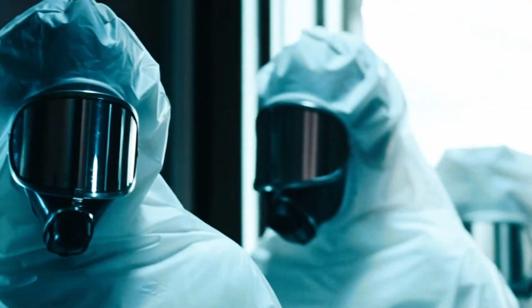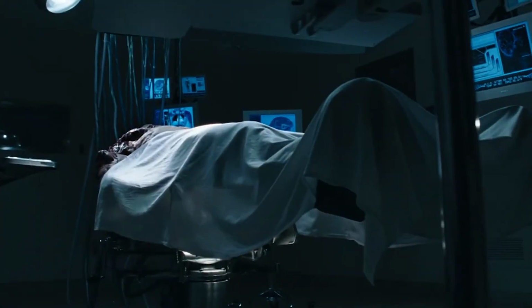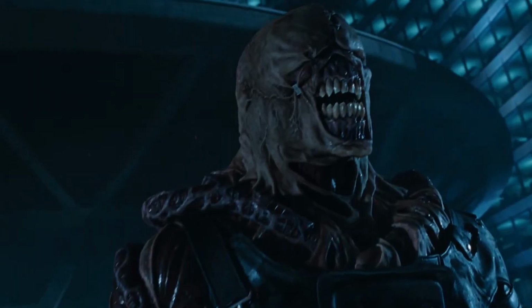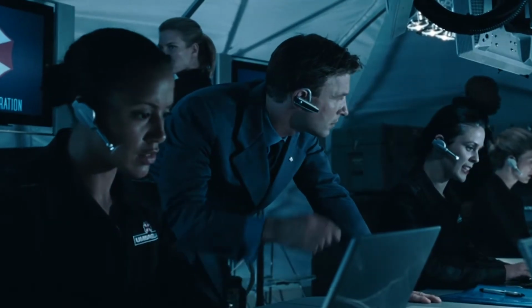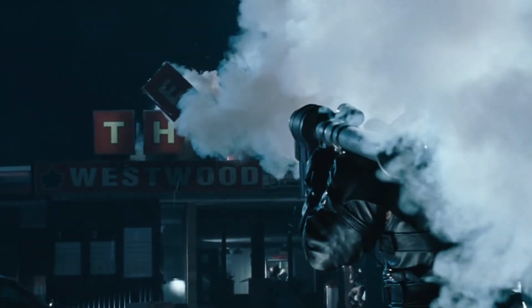Unfortunately, the pair were captured at the end of the film, with Matt inducted into the Nemesis program after he was exposed to the T-virus by an infected liquor wound. Warped by the virus as well as Umbrella's experiments, he became the first Nemesis, an augmented bioweapon with cybernetic implants that was controlled to obey every order from Umbrella. The monster's horrific appearance is legendary. With exposed teeth and a highly mutated humanoid form, its relentless tracking is due to Umbrella Corporation's programming. But the Nemesis also possesses superhuman strength, immunity to gunfire, and an impressive arsenal, including a railgun and rocket launcher.